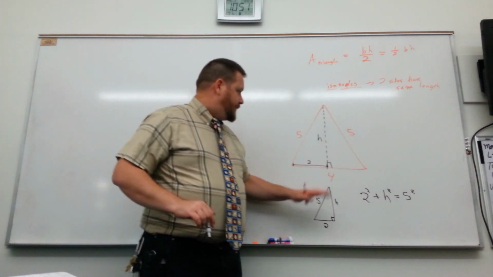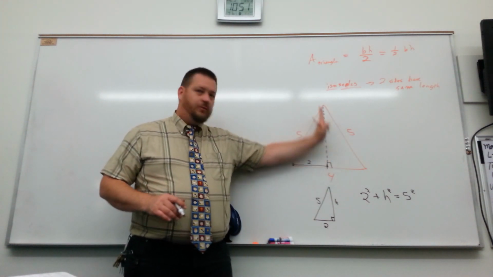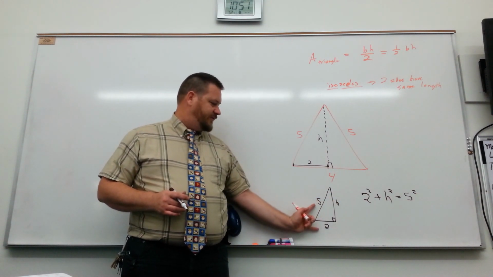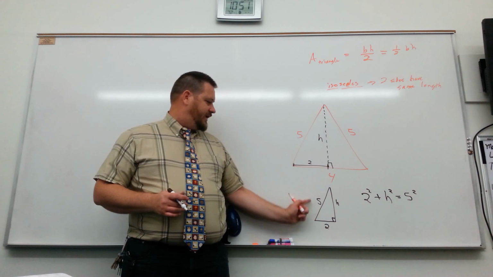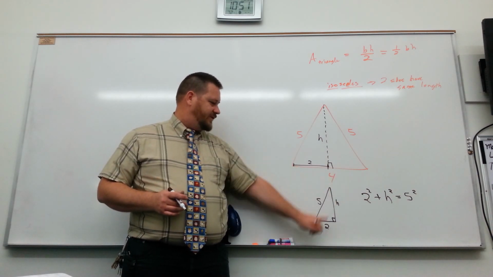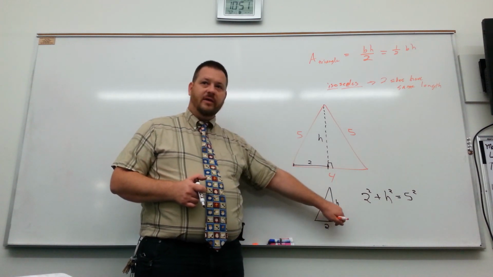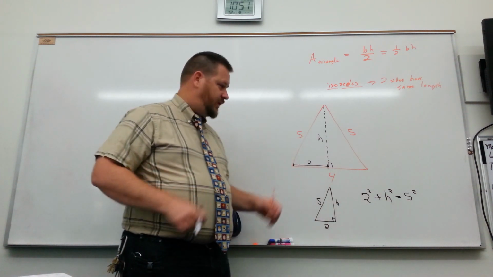All right, so at least by cutting this in half this way, we make a right triangle that gives us two pieces of information. One that is the same as what they gave us, and the other one that we figured out just by dividing this in half. And a relationship between those that gives the height. So there we have an equation we can actually use.